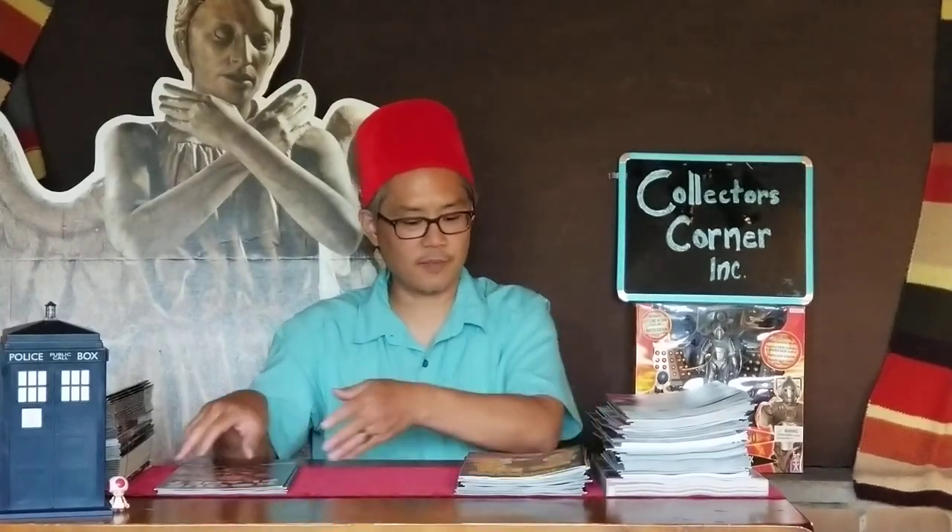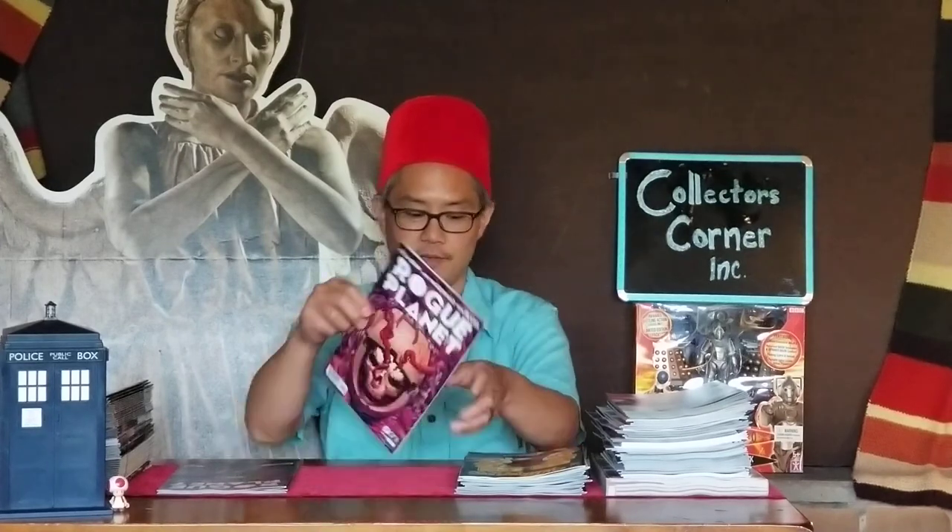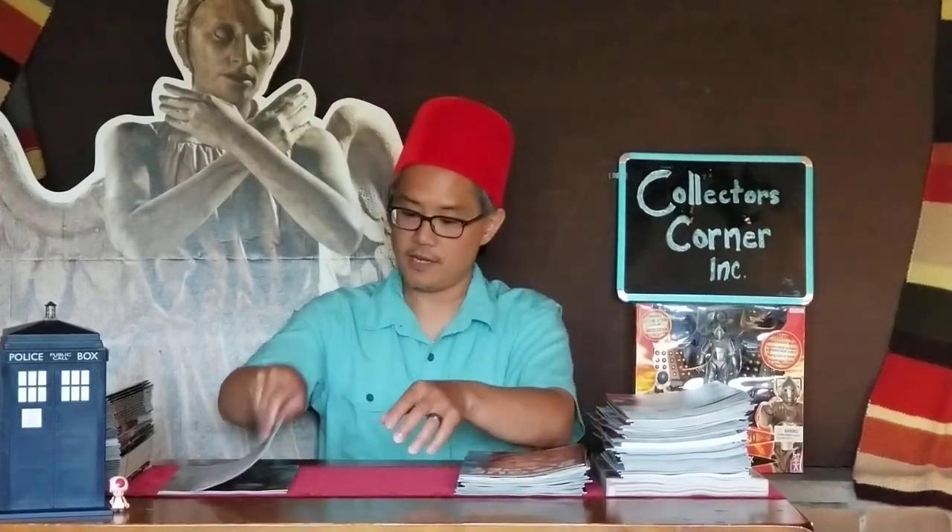Outer Darkness is doing a crossover with Chu — this is issue number two, cover A and B. You don't see very many crossovers these days, so it's kind of neat that Image is playing around that way. This is a new series by Oni Press — Rogue Planet, cover A and cover B. This is written by Cullen Bunn, who's been doing some great horror stuff, so again, another great one to check out. Sarah and the Royal Stars by Vault Comics, issue number seven.